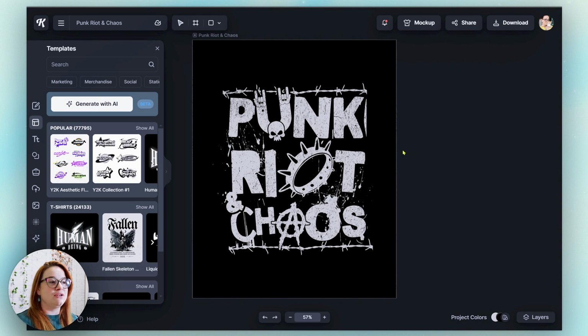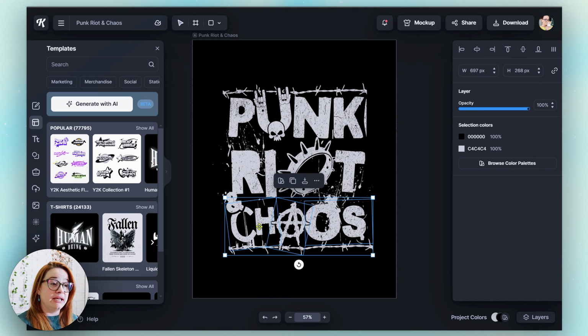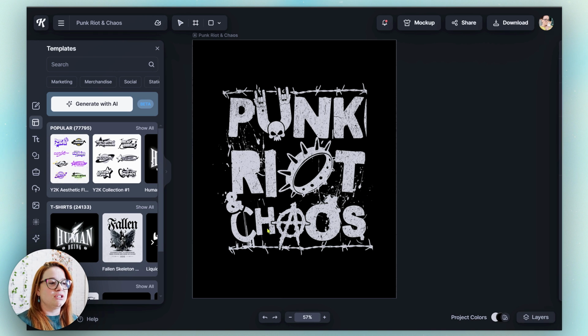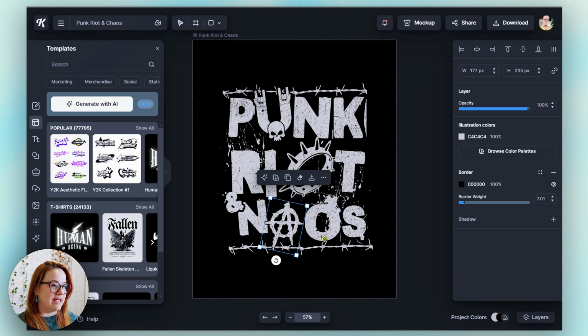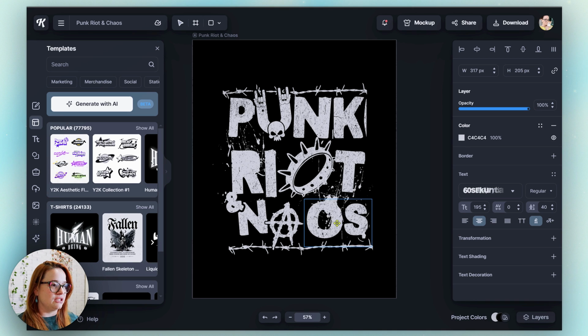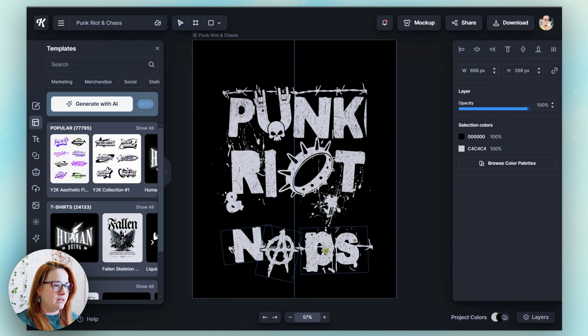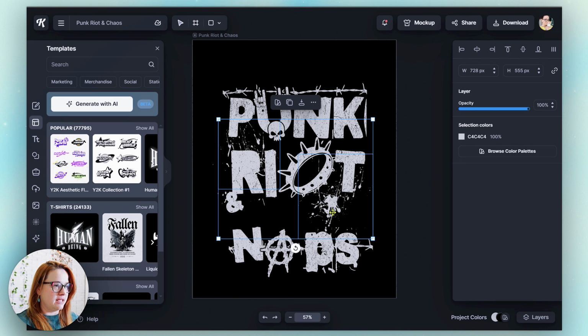So we're gonna basically use every aspect of the design that we already have here, but we're also going to adjust it to meet our needs. The cool part about everything here is that all you have to do is adjust the text slightly. So we can just grab this, and I'm going to put naps instead of chaos. Okay, so we're going to use the A that we have here, and then we're going to change the O to a P. Perfect.